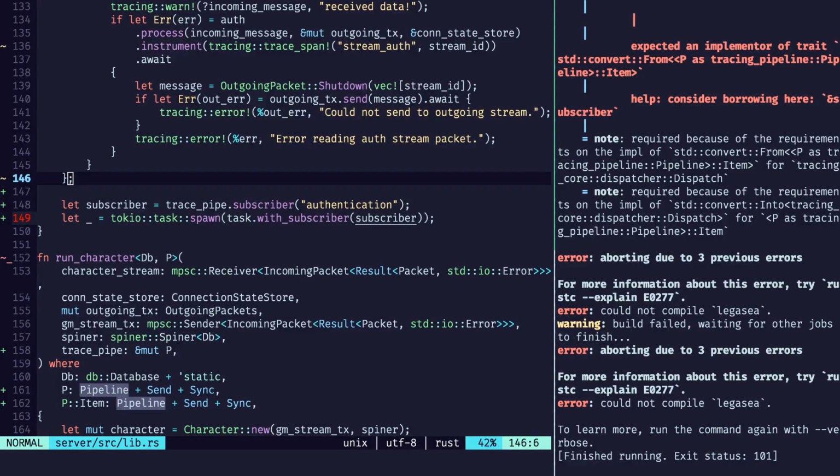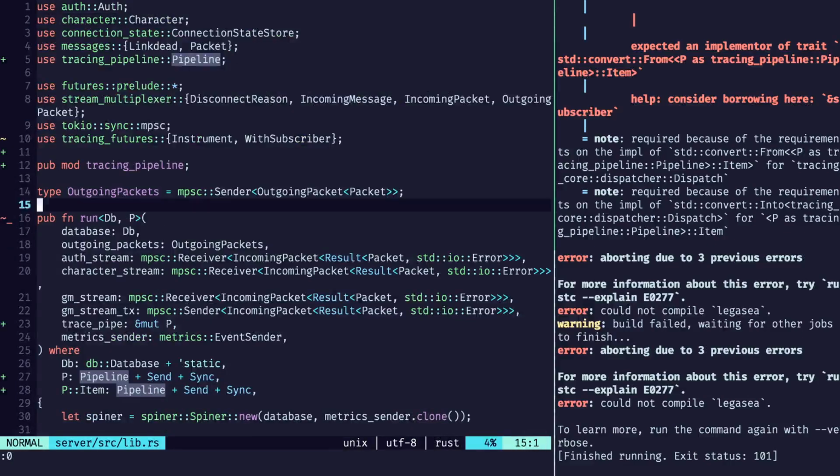Back to the code. And we need one more constraint. And that the item here is not pipeline, it is subscriber. And it needs to be plus static.